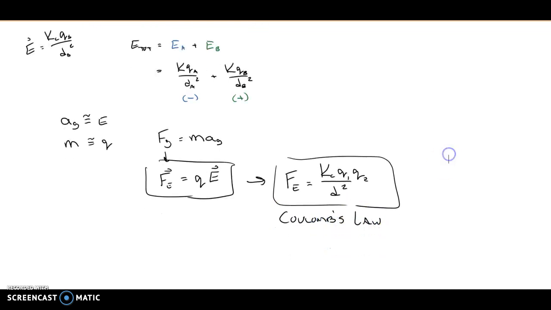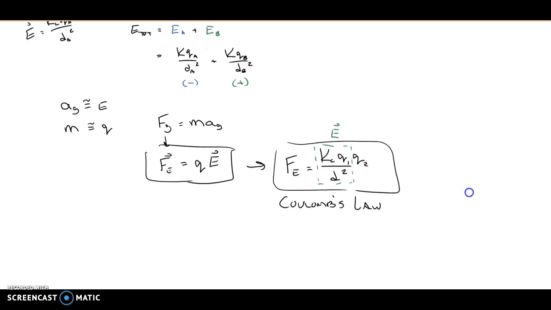In the past, I've taught you this first, and we've worked backward to field strength, but I'm hoping that this makes a little bit more sense. Again, this part in here is just the field strength that we've already calculated, and now I'm just multiplying by the charge we brought into the field, just like we would multiply the acceleration due to gravity times the mass we brought into the field.